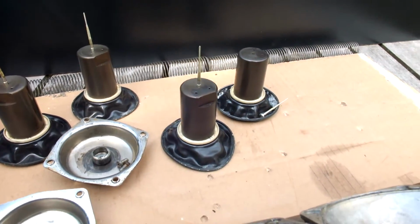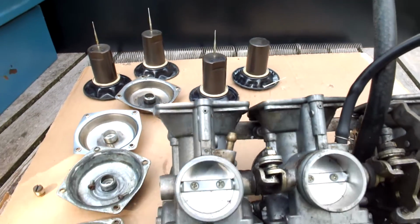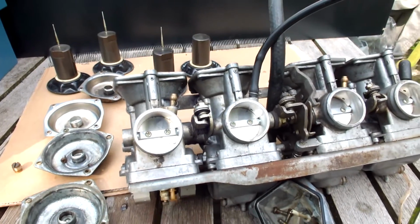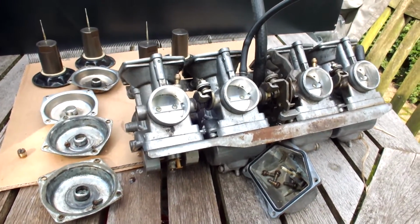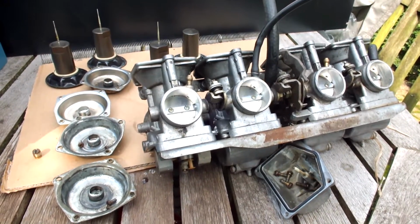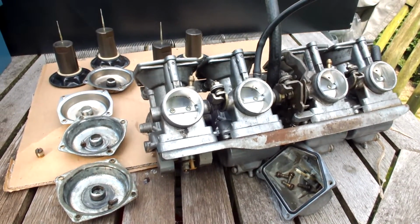Okay, well, I thought I'd give you that insight in this second set of carbs. And you're probably wondering, why do you need a second set of carbs for your Kawasaki? Well, let me show you right now.